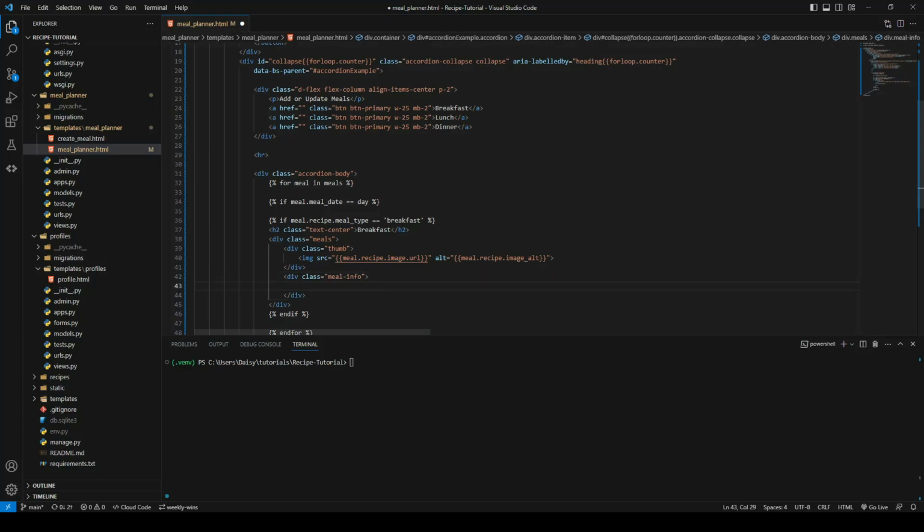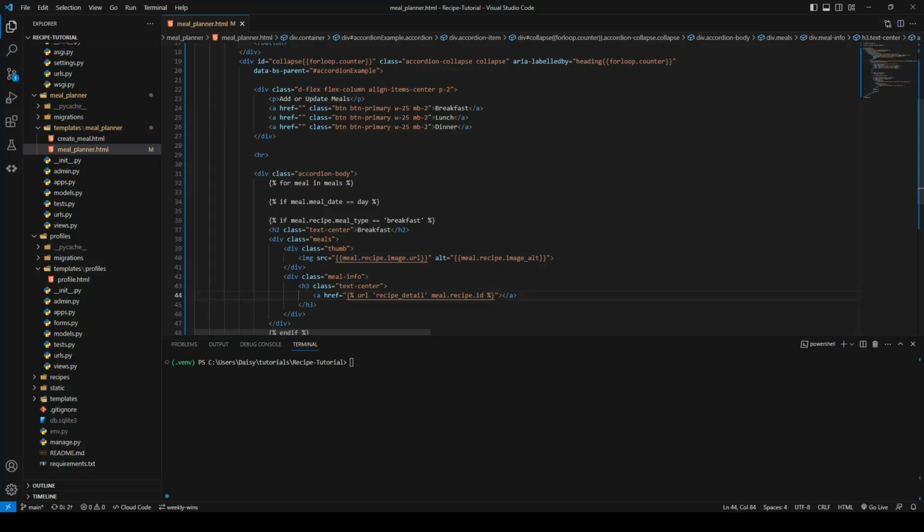We'll create an h3 in here with a class of text-center. Within here, we're going to create an anchor link. So this is going to lead us back to the recipe detail page. So we're going to say it's for the URL of recipe detail, and we'll pass in our parameter of meal.recipe.id.